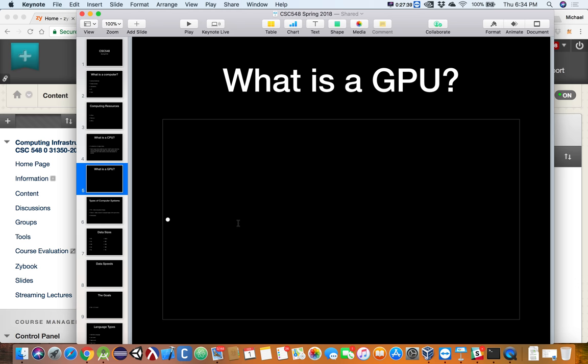Now notice the last question I asked was, is a graphics card a computer? I didn't say GPU, I said graphics card. A GPU is a part of a graphics card. We'll elaborate on that in a few minutes, but what's a graphics card? So we got this honking thing. We shove it into the computer and all of a sudden we could play awesome video games or run virtual reality or do high-end rendering stuff. Is a graphics card a computer? Probably a safe enough guess, since we listed all this other stuff that was a computer. If your old Motorola flip phone's a computer, certainly a graphics card probably is.